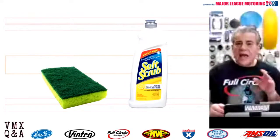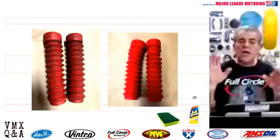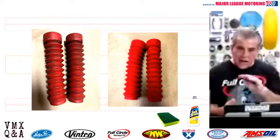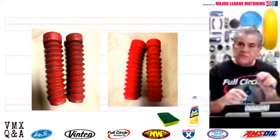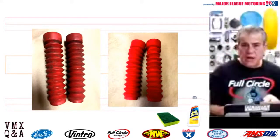You're going to take your fork boot, whether it's the red ones or the green ones, put it in your sink, run some nice warm water very slowly. You're going to liberally apply some of that Soft Scrub and then go over every little section. Make sure you get down into those little folds with the rough side of that sponge and the smooth side too, and you're going to be amazed at how clean those fork boots come out, whether they're the green ones or the red ones for the Honda, even on the black ones too.